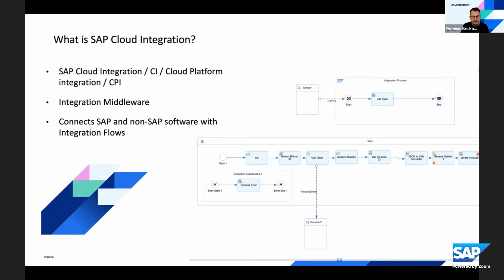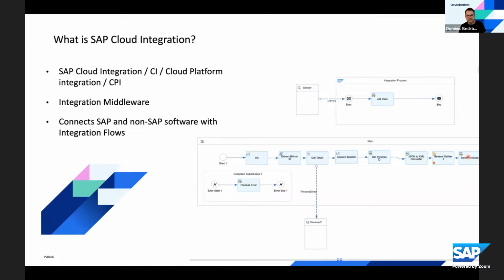And probably if we would see the end, it's sending the data somehow to another system or to an SFTP server or something like this. So yeah, if you want to connect your SuccessFactors with your S/4 or your SAP software to your ERP or whatever, then you can really easily do this with Cloud Integration.